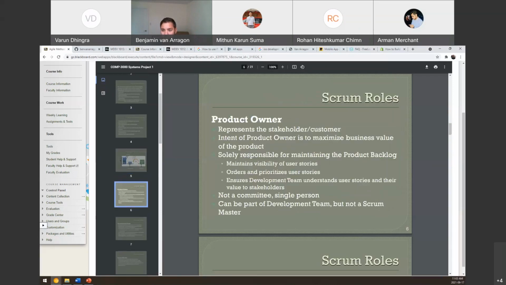So there are different roles. You have the product owner. That's kind of like the person who represents the stakeholder or the customer. So that would be me in this case. I'm getting you guys to develop COVID insurance, and I'm paying a development team, and I'm going to meet with you guys on a 2 week basis, right? So I can be part of the development team, or I'm just involved in the development process, so I get a say in what actually happens.